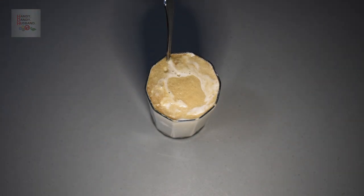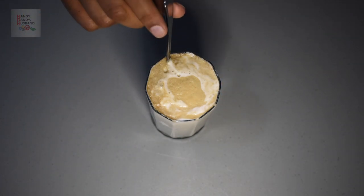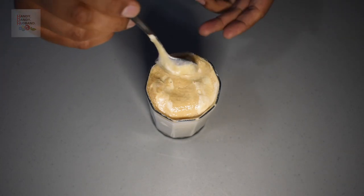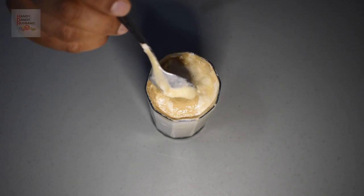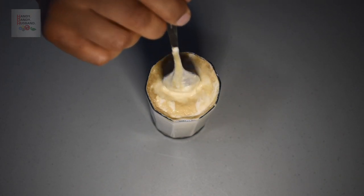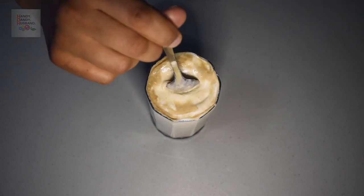Here is the finished product. As you can tell, the Coke is floating on top of the ice cream. The ice cream was mixed in with the Coke below, so it's got a malt flavor. I just put a dollop of ice cream on top and then some Coke, and as you can tell it's extremely thick — slightly thicker consistency than a milkshake. Let's take a taste test and see what we can taste.